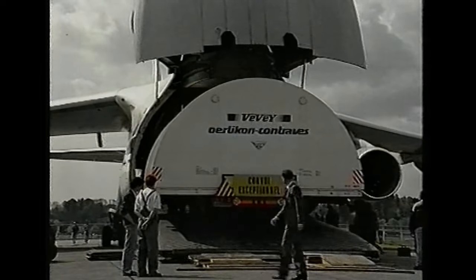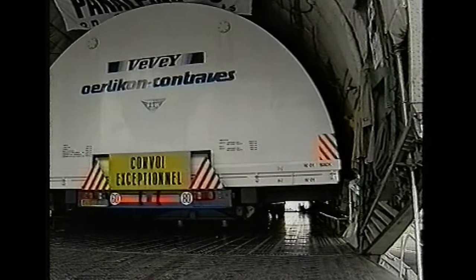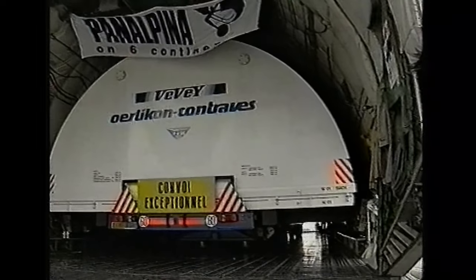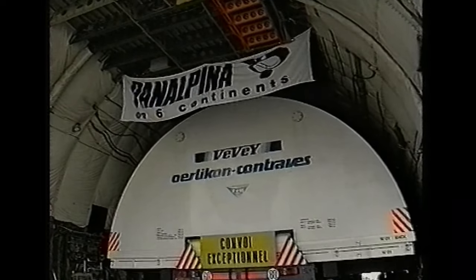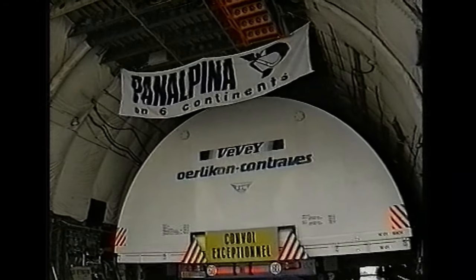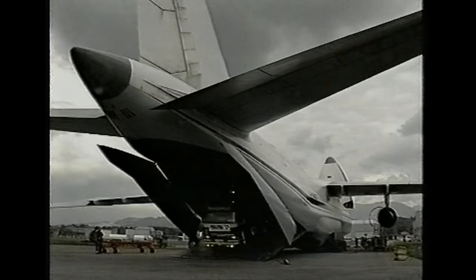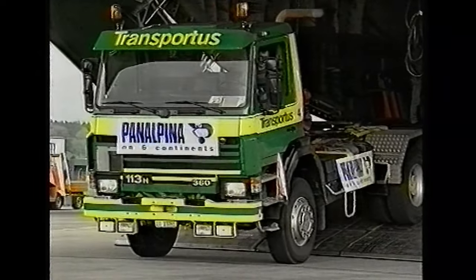One unique feature of the Antonov 124 is that it can be stationed in a kneeling position on the nose side in order to facilitate cargo loading. When the low loader with the cargo has been unhitched and everything has been lashed securely, the truck simply drives out through the back of the plane without its trailer, through the wide open rear and down the ramp.